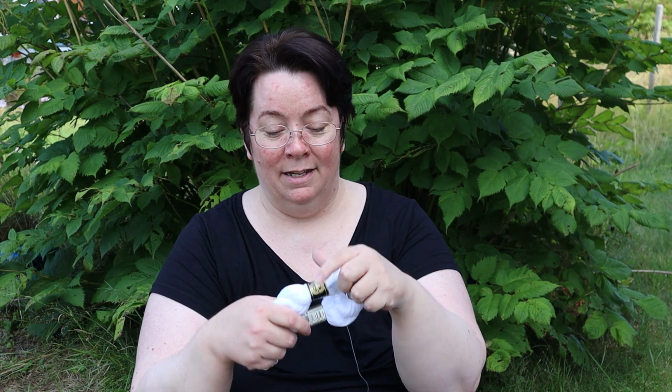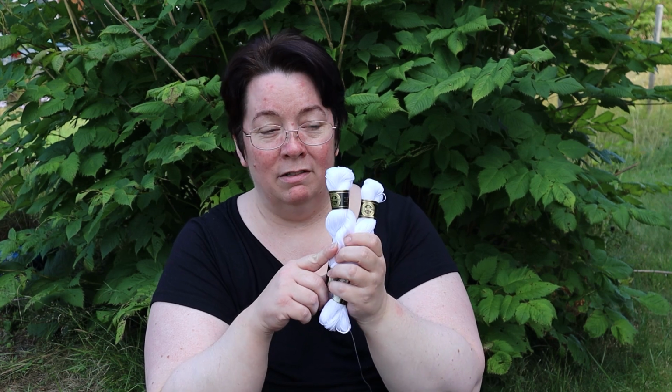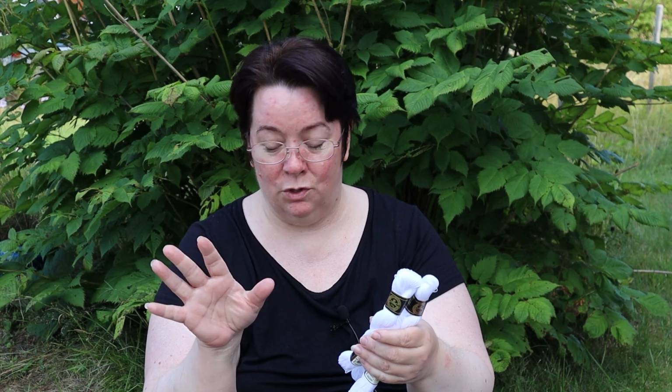And I have also added a couple of embroidery yarns that you can dye on. These are cotton, of course, and I do have some regular cotton as well. I didn't bring them outside. You do need to have fiber reactive dye for those, which I don't have in stock right now. It's something for the future.